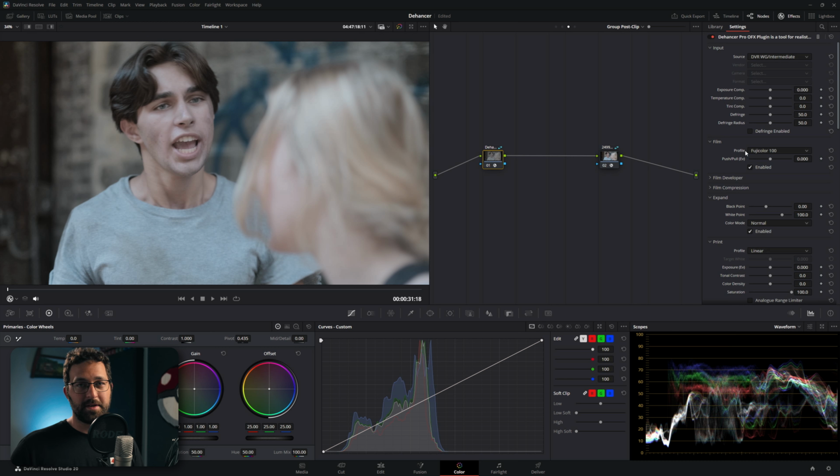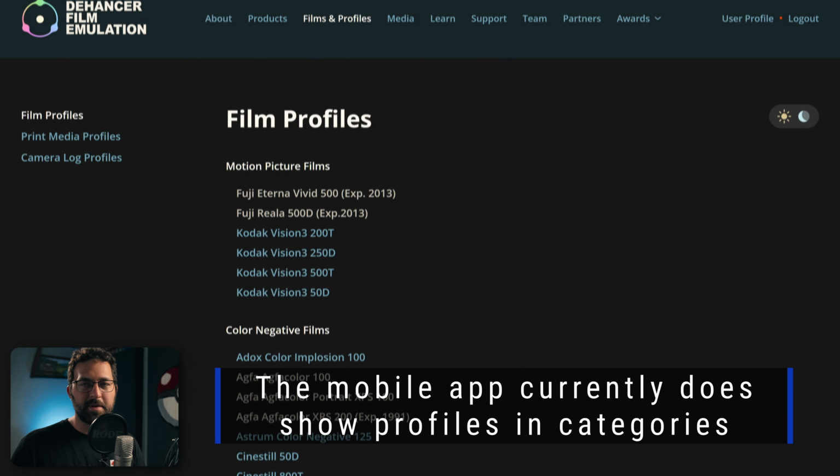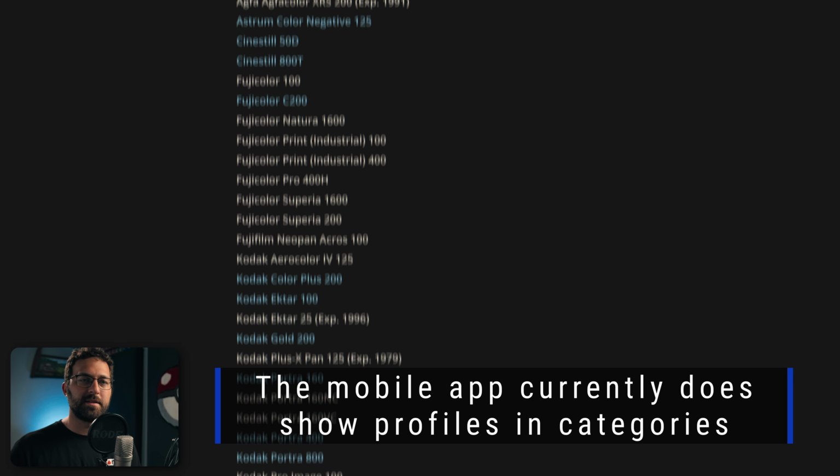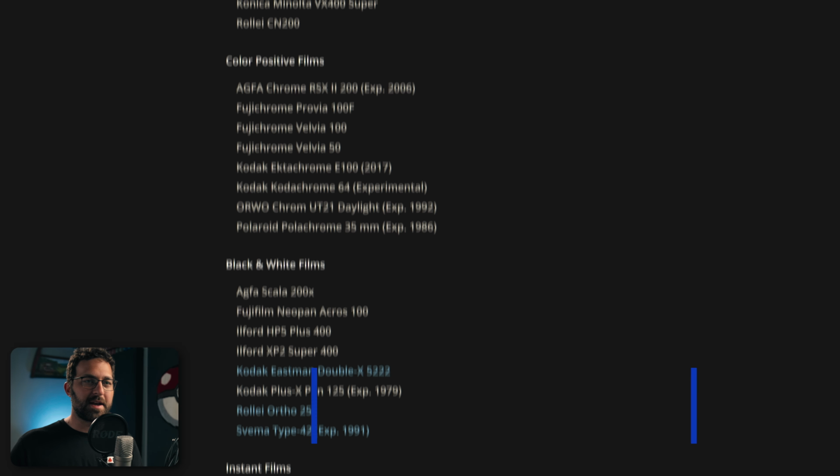Obviously, we're not going to be going into every single one of them. The only point of feedback I have for this specific part in general is I wish they were listed like they were on the site, because there's different types of film stocks that you can use. So some of them have black and white options.